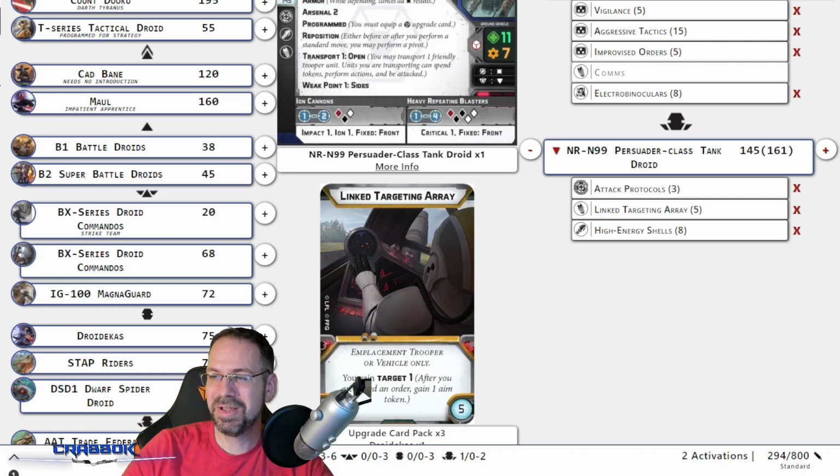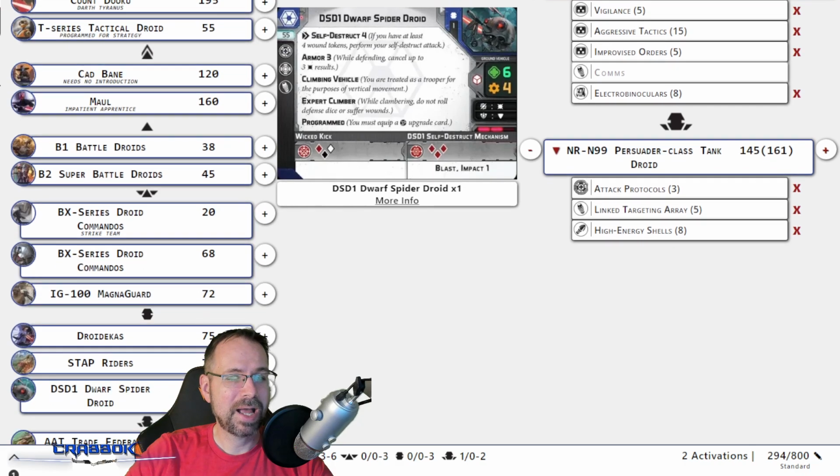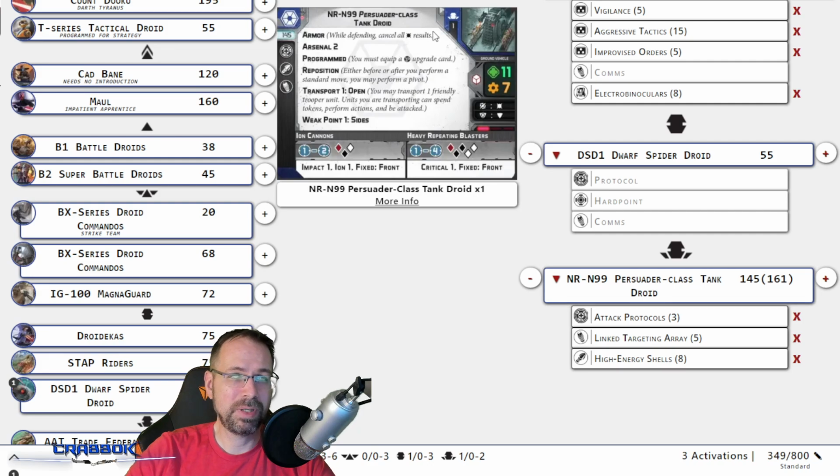All right, so let's go with the support. I want to put a spider droid in here. We've seen the spider droid with the self-destruct keyword. They can get in close. They can do a lot of nasty stuff. There are also programs. They're only 55 points to start. Let's go ahead and add that spider droid over into the list.